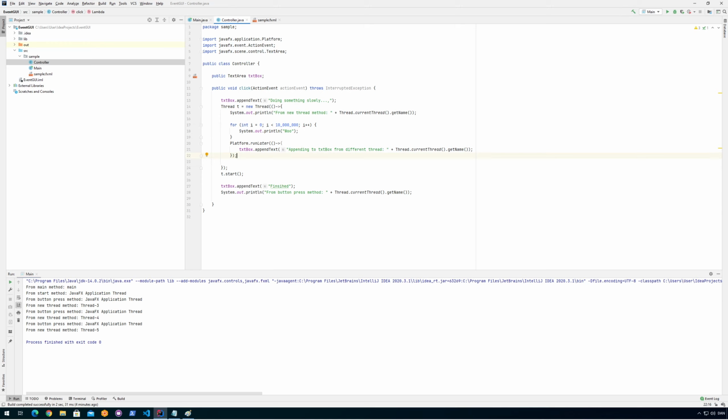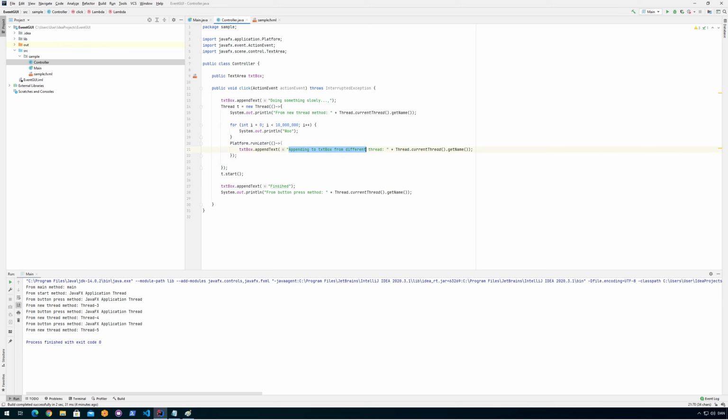So in this case, we're creating a new thread and starting it immediately. We are then starting some hard work, and after that we tell it to update. Because this is running in one thread, it will not put this onto the event queue until it's done working. If we put the Platform runLater before this, it would actually print it before it started working.